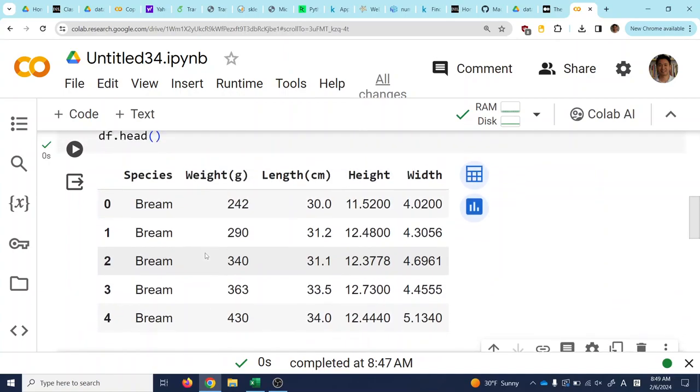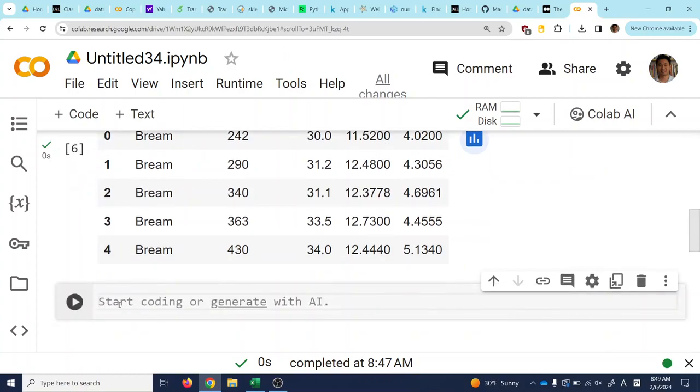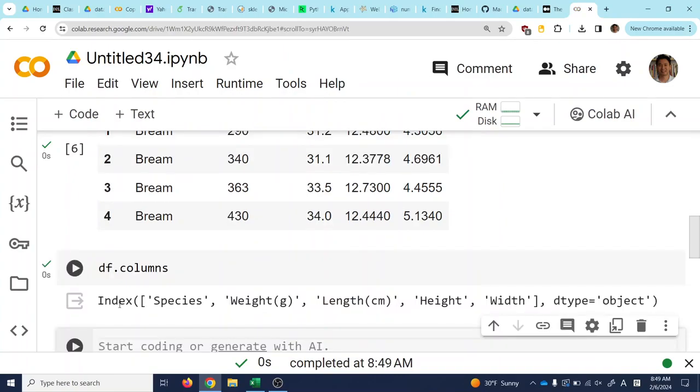While height and width are fine, the weight column has the name weight (g), and I don't like having to type all that all the time. So let's just simplify the column names. How do you get the column names? You do df.columns. Then it tells you that the column names are Species, Weight(g), Length(cm), Height, and Width.